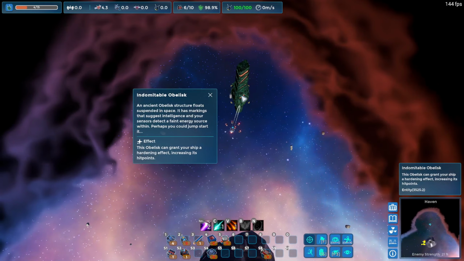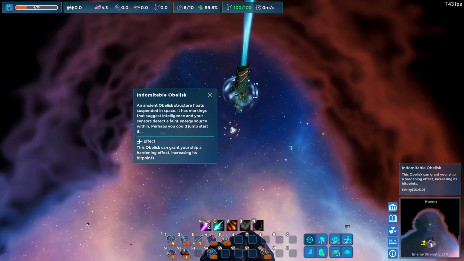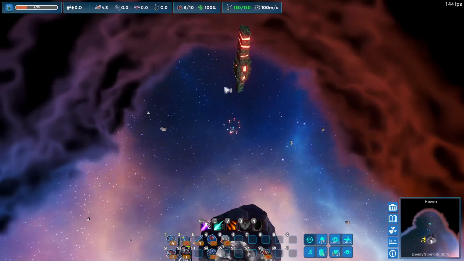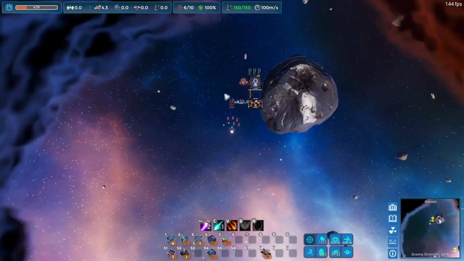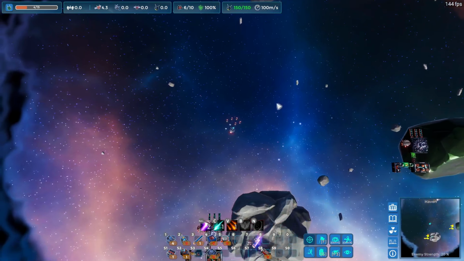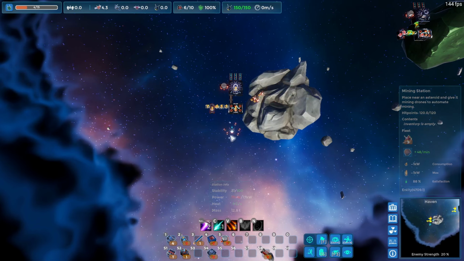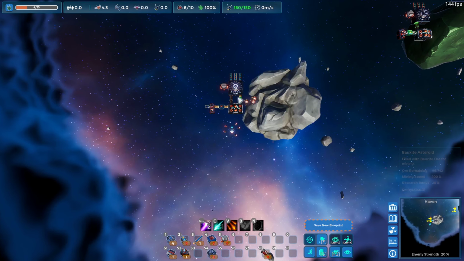What we do is click on this, and then you right click like you're mining, and you give it like a jump start. And now this thing is going to give us 50% base health increase. So that's going to be nice because if we keep getting attacked like that, you know, we could use a little boost. Okay, so we can come down here, and it looks like these guys require more power. So we will give them more power.